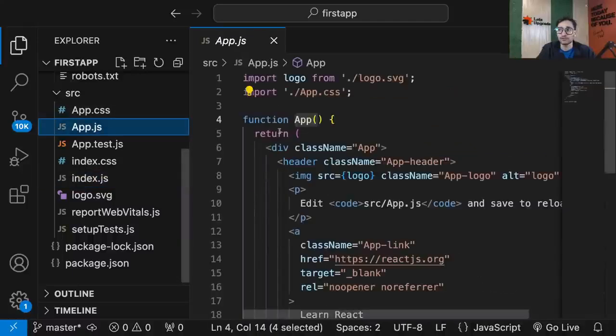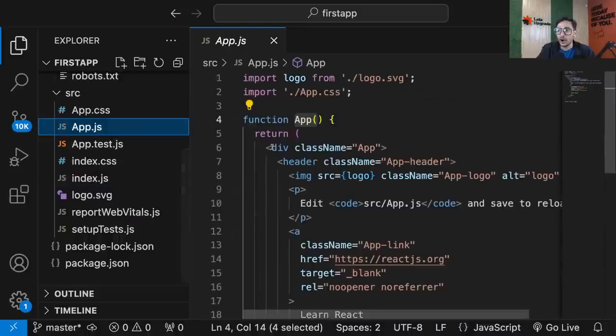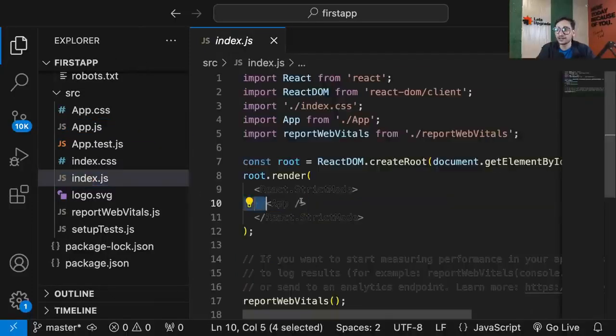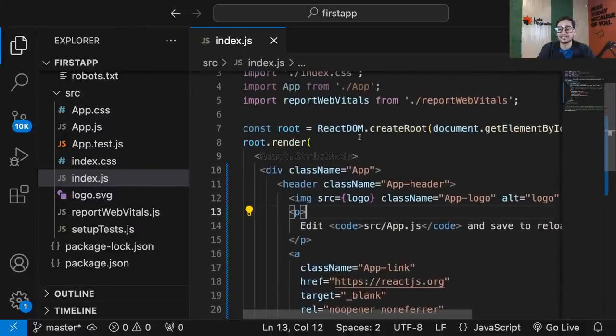Whatever name you give to the function, that is the exact same name you have to use for the tag. And wherever you put that tag, just think that internally, all this HTML which that app component is returning is actually getting loaded here. Even if I remove it, you can think it's getting loaded here. Just think like that. But to make your code simpler, you created a component separately, gave it a name and loaded that component here. Internally, think that whatever HTML that component is returning, that code is coming here.